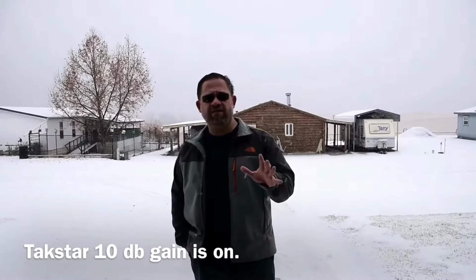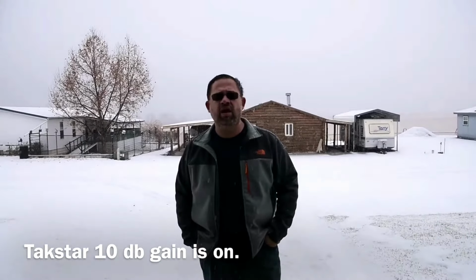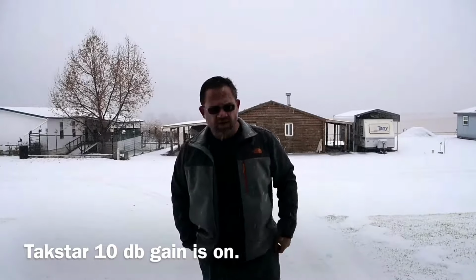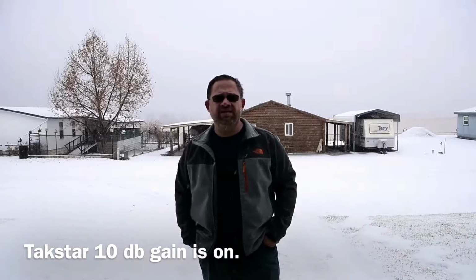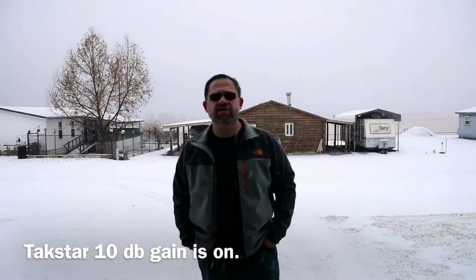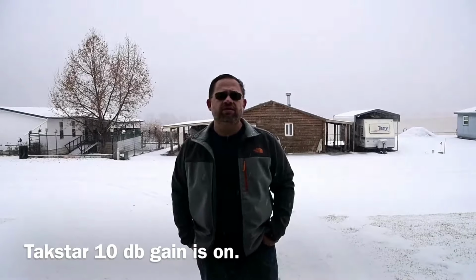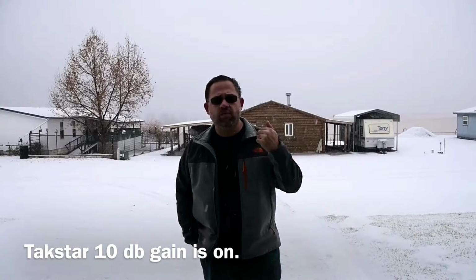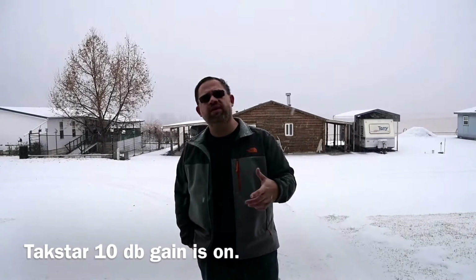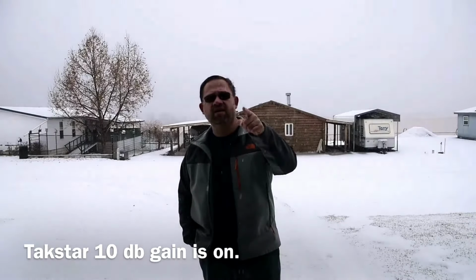I'm at five feet with the Nikon on automatic mode for the focus. I have the sound on manual at 7, and then the Takstar's connected. This is with the gain on, so the 10 decibel gain is on right now. This is what it sounds like. So this is exactly 5 feet away from the camera lens. I marked my position. So this is what it sounds like. And that's with the Neewer Dead Cat attached to the mic.